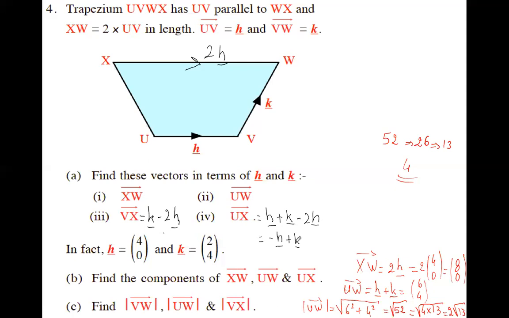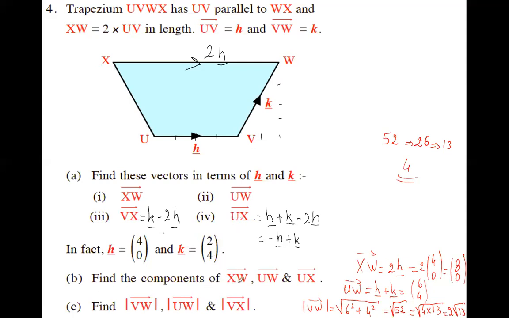Okay. Now they want us to use some values. So let's say they said h equals (4, 0). You can see they've used coordinate 4 along the x-axis and 0 along the y. So (4, 0), that makes sense. K is 2, so 1, 2, and then 4 up, 1, 2, 3, 4. So now you can see what they mean by component form. They've just represented k, which is that VW, as (2, 4).